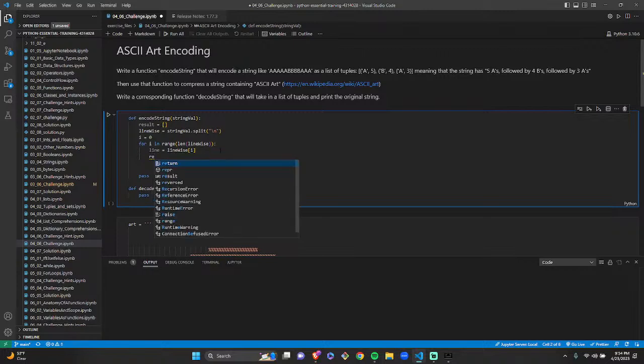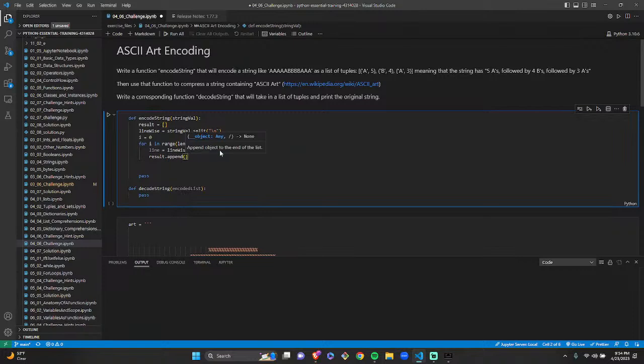So the way you put it inside is result dot append, and what will you append there?